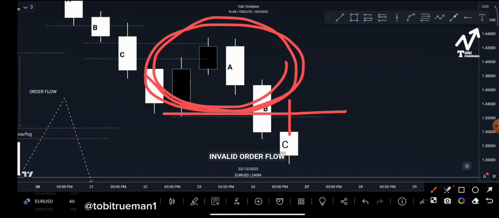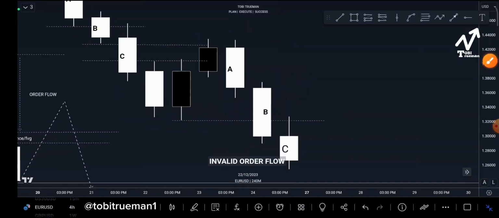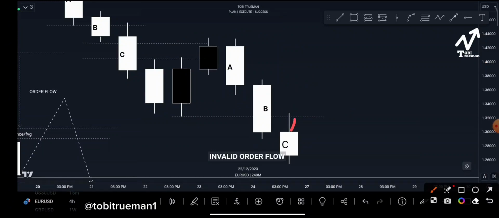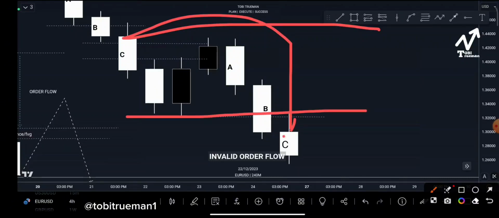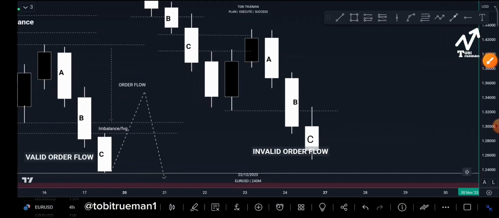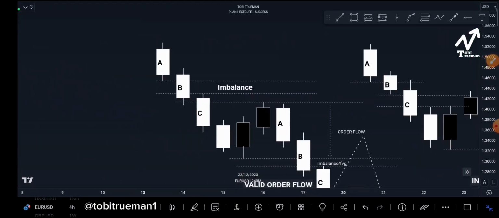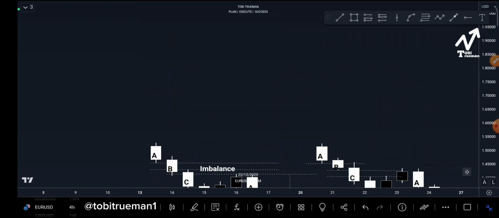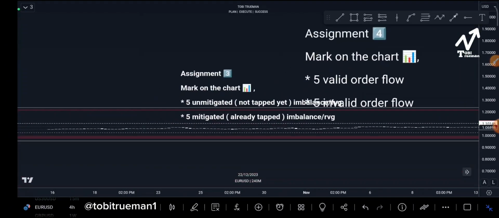There's a mitigation with this candlestick C wick. This candlestick C wick, when it was forming, already mitigated this order flow. This is the entire order flow, as you can see. So when another candle formed here, we cannot expect it to come back to this place. Even when it comes back, this is no longer our valid order flow. We just allow the market to do its thing. The market may probably come down or continue to go up. All you have to do is practice on the chart and try to identify these, as I've mentioned here. You will get used to it and be able to practice and know it.